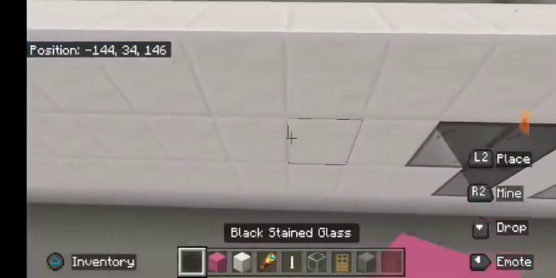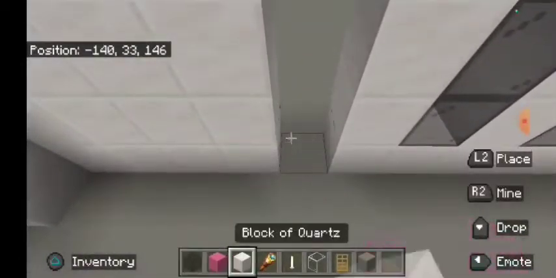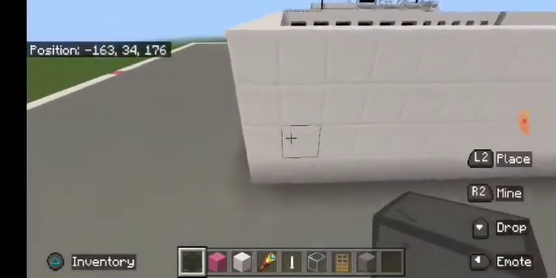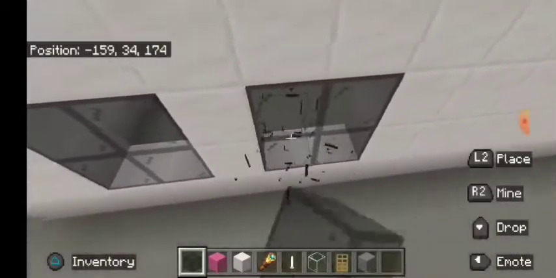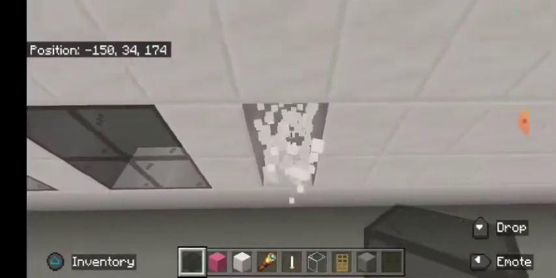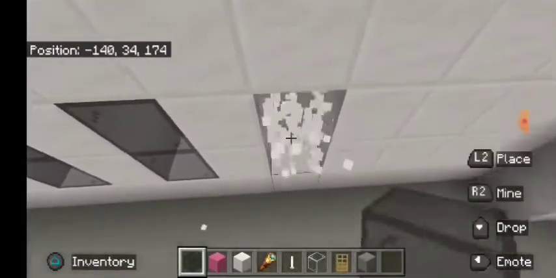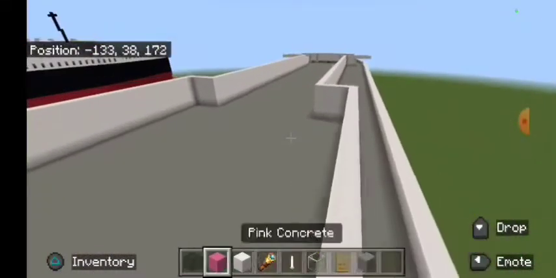And then the rest are just regular 2 high windows, just spaced every block. Every other block. Like that. Do the same on the other side. 1, 2, 3, 4, 5. That. And what you want to do now is add the deck.